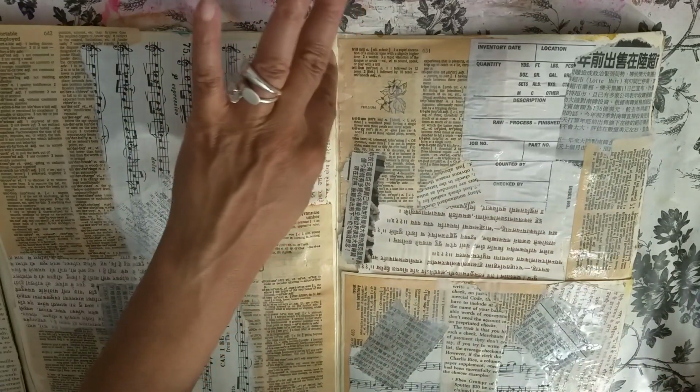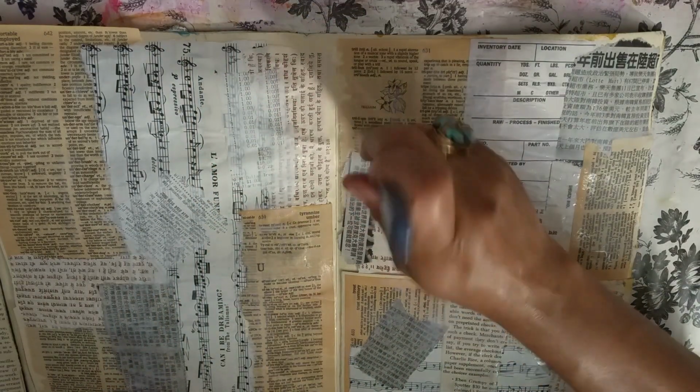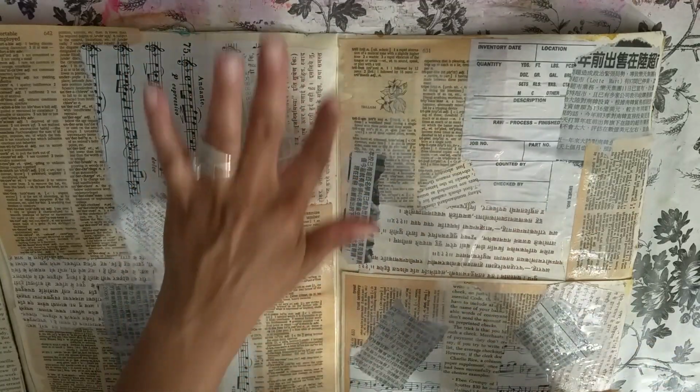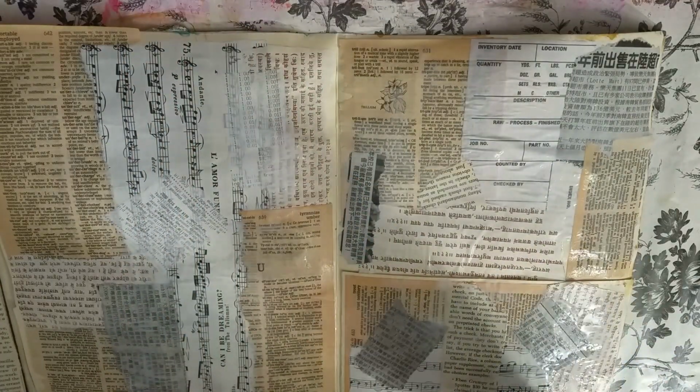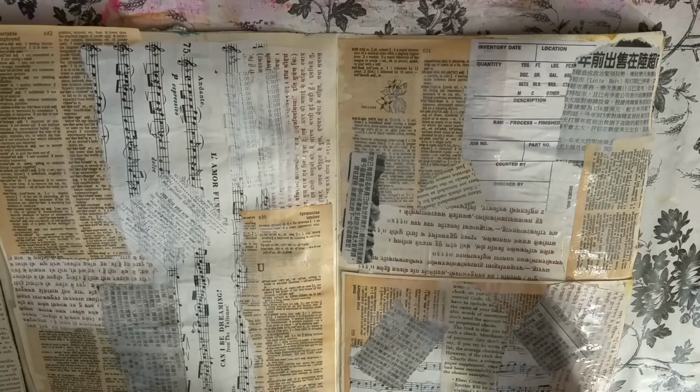Also, right here where it folds, where everything's supposed to fold together, don't glue stuff right in the folds. When we get to the painting part, where we paint and we use stencils and stuff like that, or stamp, you can stamp and paint right in here and bring everything together. But don't put collage bits there. It'll make it harder to glue everything, or to close everything.